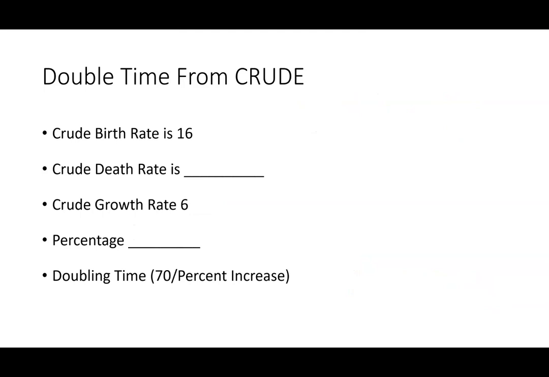All right. Now, what if this time I gave you some values, but I left some out? So we know, once again, crude growth rate equals crude birth rate minus crude death rate. And this time they gave us the birth rate, which was 16. They gave us the growth rate, which was 6. Now we have to figure out the death rate, and, a little easy math, 10. Now, when I'm figuring out the doubling time, I need the growth rate. Of course, I gave you this question to trick you a little bit. So the key there is the 6.